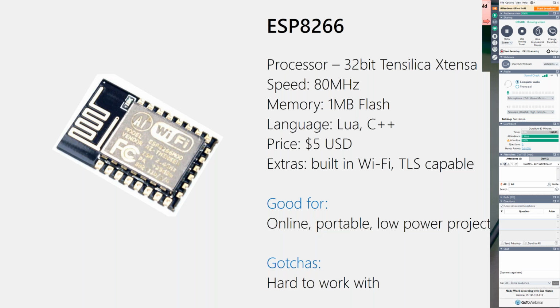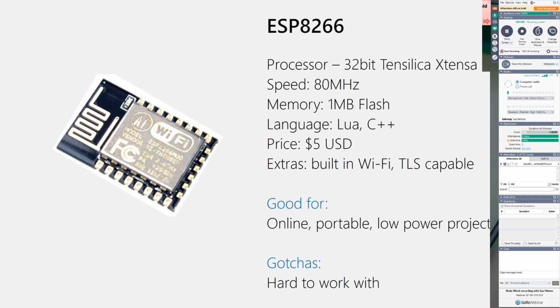The only drawback is that they can be a little hard to work with. For example, it doesn't have a voltage regulator built in, and so it's really easy to fry them. So that's why I would recommend looking for a breakout board. One breakout board that I'm a huge fan of is the Adafruit Huzzah ESP8266 breakout, and that costs just under $10 USD. So it's not a lot extra money, but it has a built-in voltage regulator, and it also helps you break out those pins, and it allows for easy battery plug-in as well, because it puts the power and the ground right next to each other on the breakout pins, which is great.